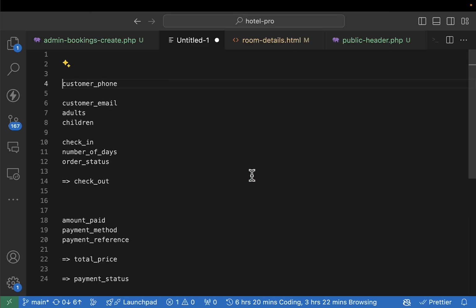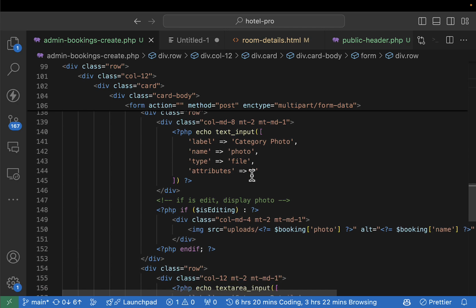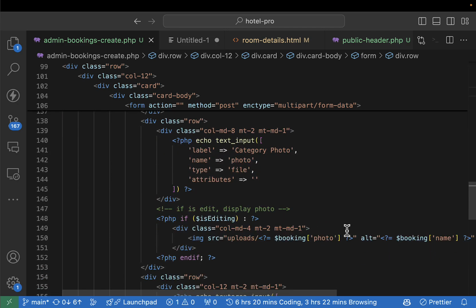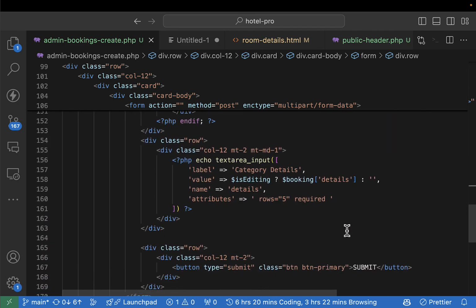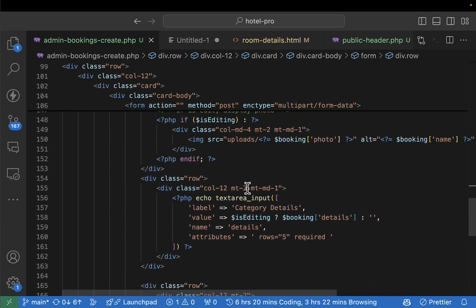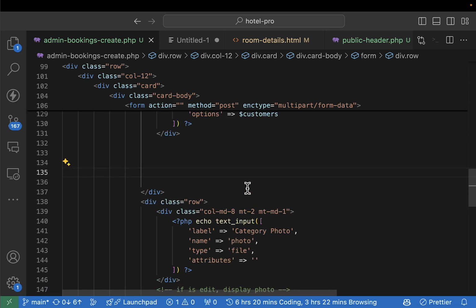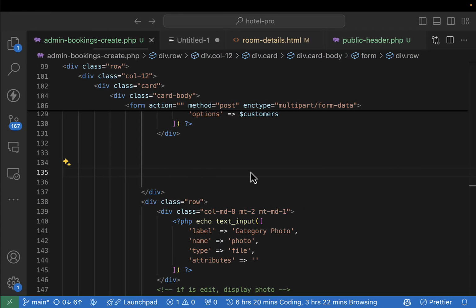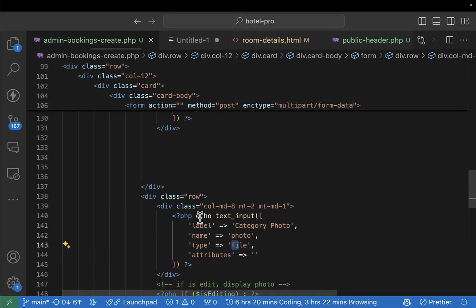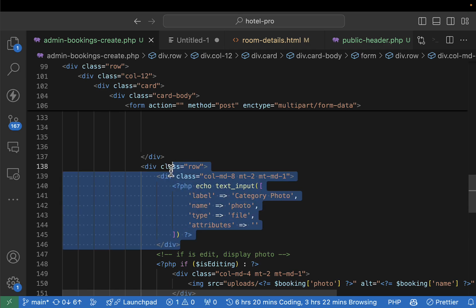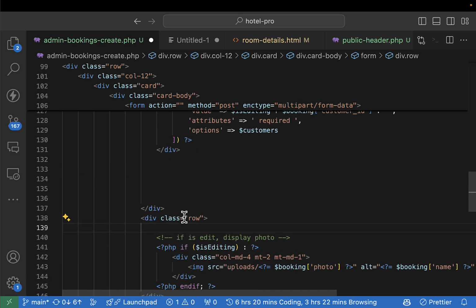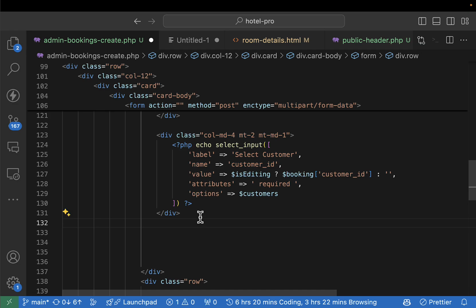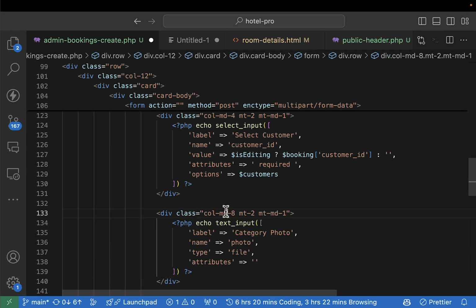Let's look at our cheat sheet. Let's proceed now to the customer phone number. This is optional because the system can as well pick it from the list of customers that you have. Let's get a simple input. I cut this and put it here. It's going to be 4.